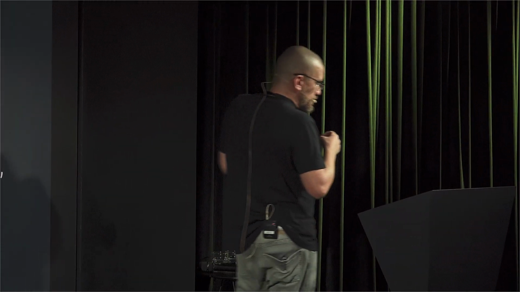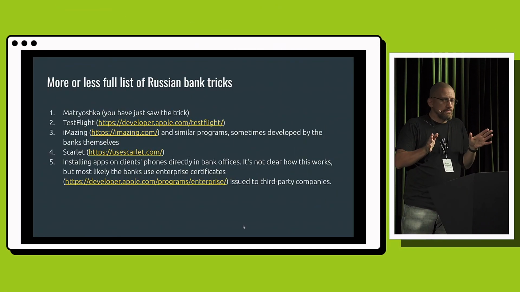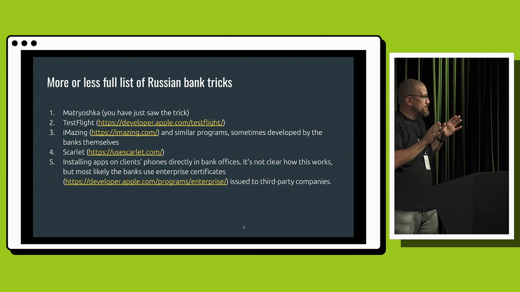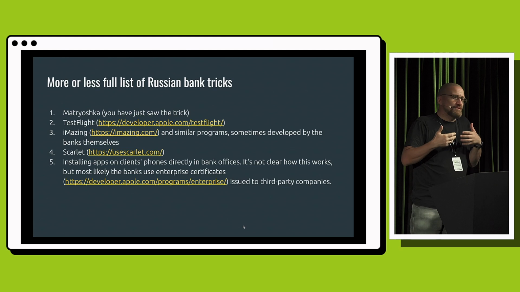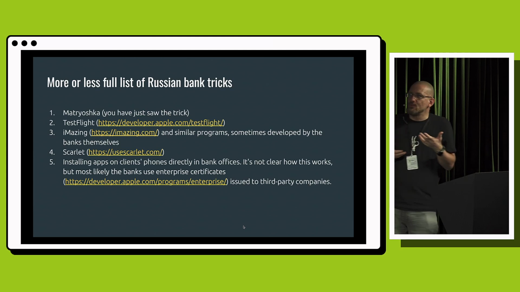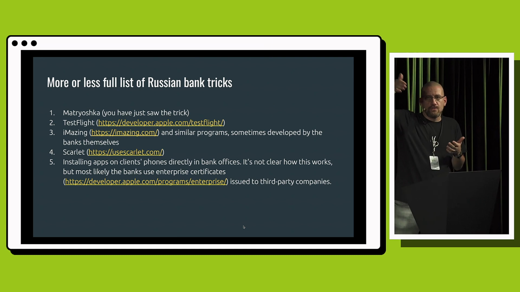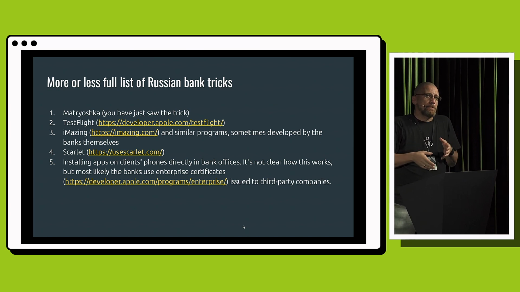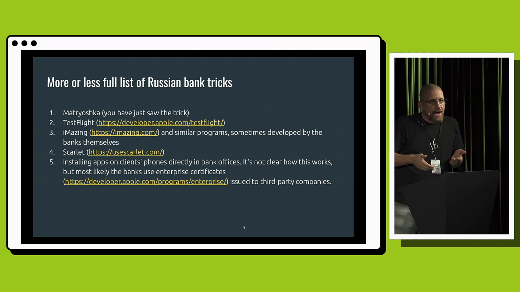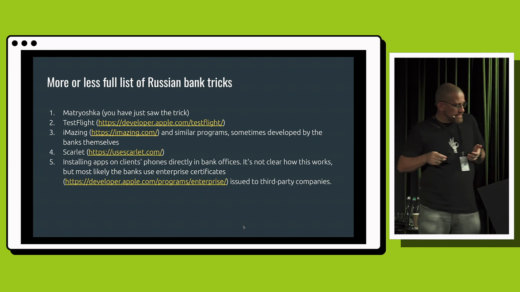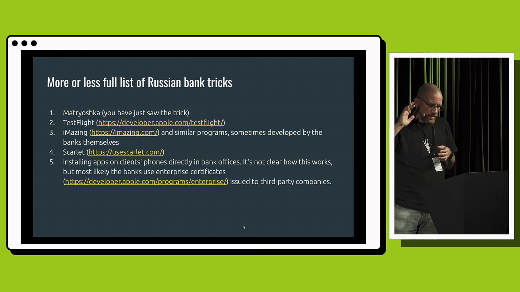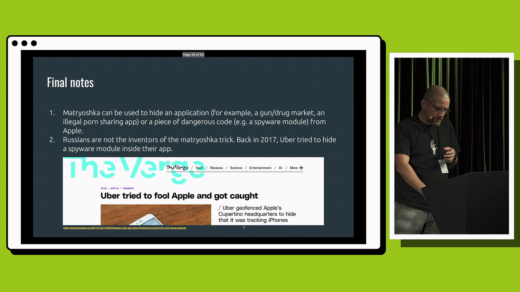Another thing they use is installing bank clients in their offices. Just imagine you are a Russian, and you are not technically good enough to use all those tricks, or QR code scanning doesn't work for you. So you go to the bank office, and a specially trained boy installs the application to your iPhone. I think they actually use an enterprise certificate to install third-party applications without Apple approval.